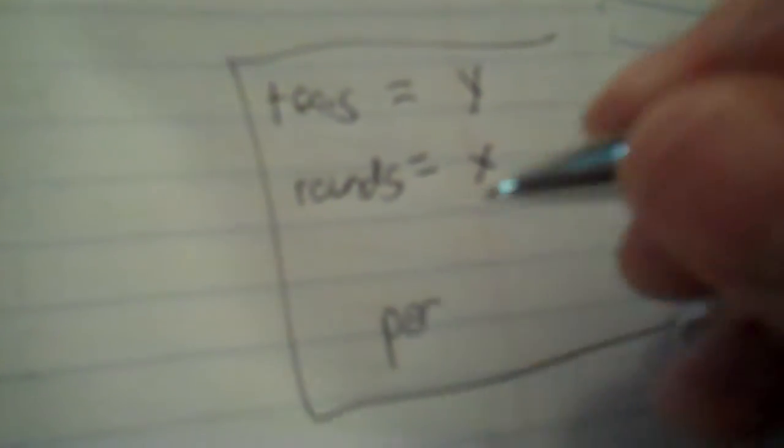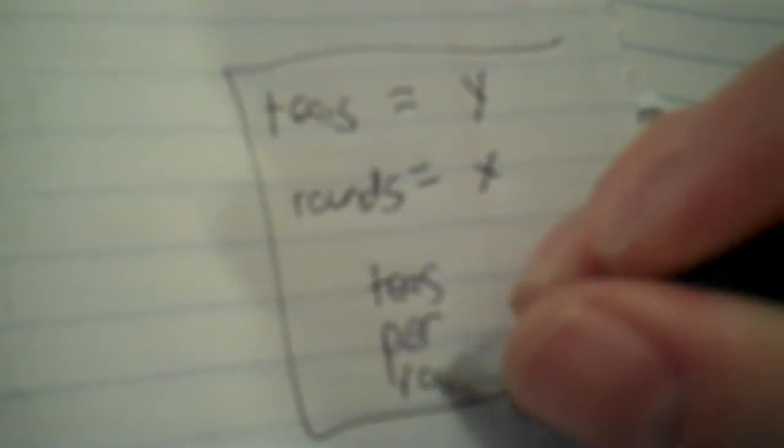Now you could probably do this one without algebra, but I'm going to use it. So teams and rounds. Now the rounds is your time unit, so that's X, and then teams would be Y. So teams per round. Okay, now eliminated means minus, so it'd be minus 50%, which is a decay factor. So now you've got to find the actual decay factor. 100% minus 50%, and that's 50%. So move the decimal twice, 0.50. Okay.